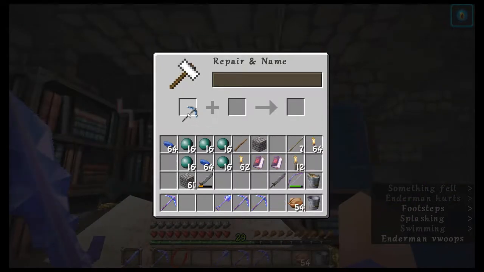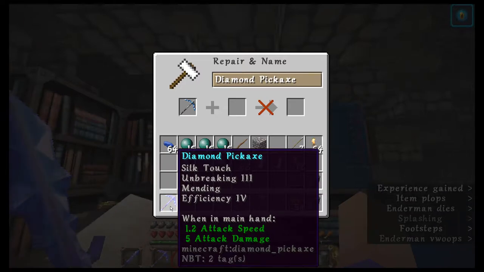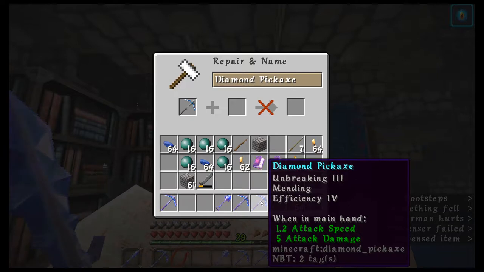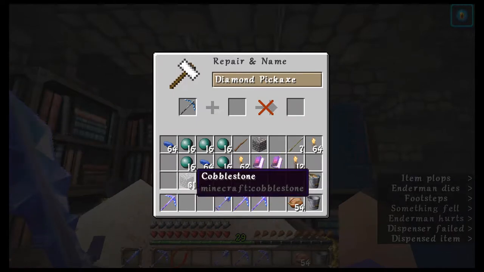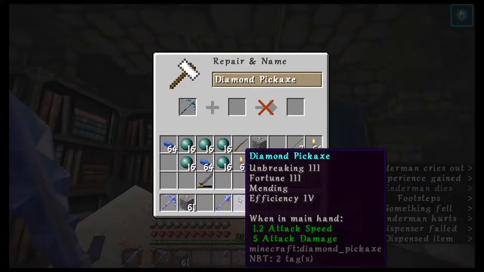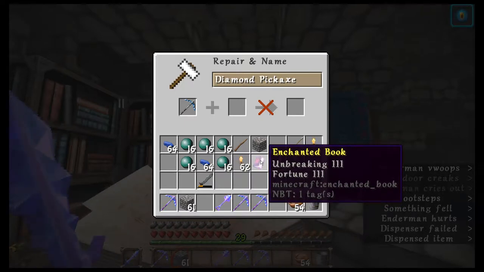Actually, wait a minute. Or should I? So here's how I work. I run my silk touch just blasting through the hole. Because it has mending on it, I can come down here and recharge it really quickly. I keep my fortune pick on my hotbar, and I use that when I encounter redstone, coal, lapis, or diamonds. And then I have my normal pick that I run when I'm out of cobblestone. Remember, I use cobblestone to fill in my voids. So I keep that on my hotbar, and when that cobblestone runs out, I grab that pick and refill it while I mine. But I've just begun mining completely in silk touch because I want the stone.